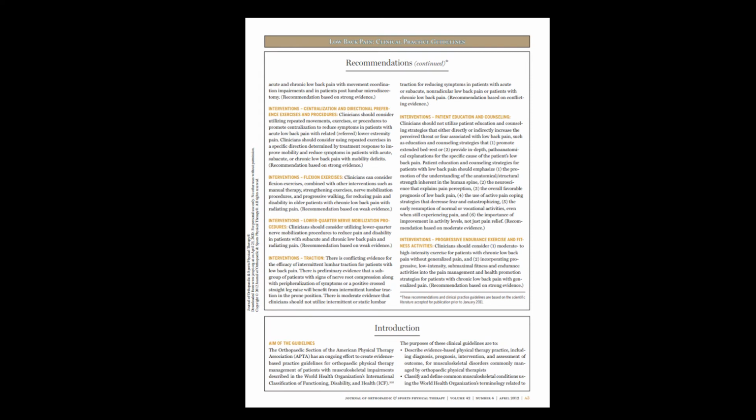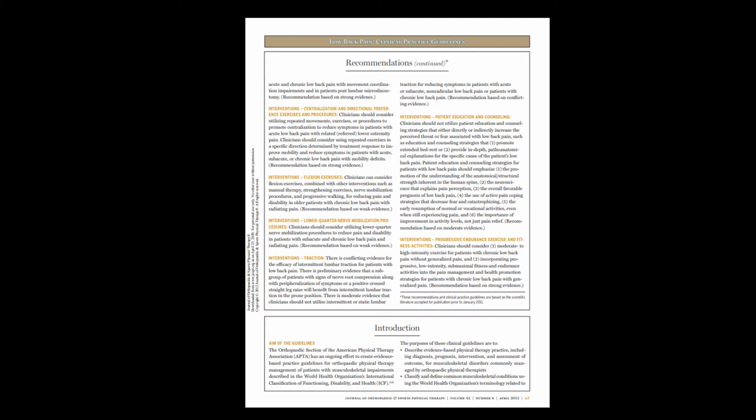Other interventions that we've discussed previously have related to specific exercise in our treatment-based classification scheme. That would deal with centralization and directional preference type activities, and those are recommended by the guidelines based upon strong evidence. For some patients, especially those who are older with chronic low back pain, we may actually employ flexion type exercises as well, and that's recommended, but it's based upon some weaker evidence.